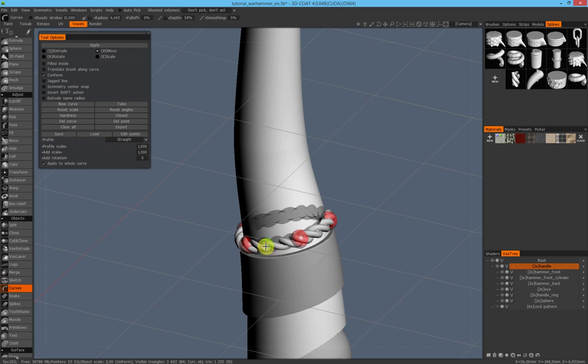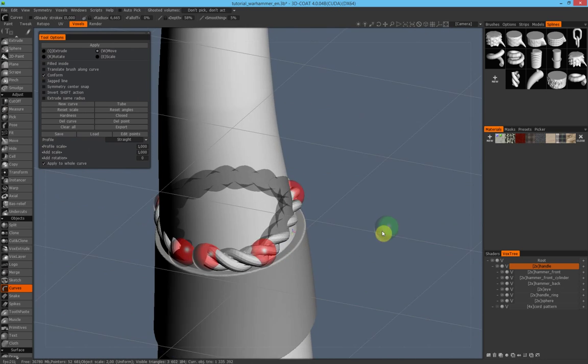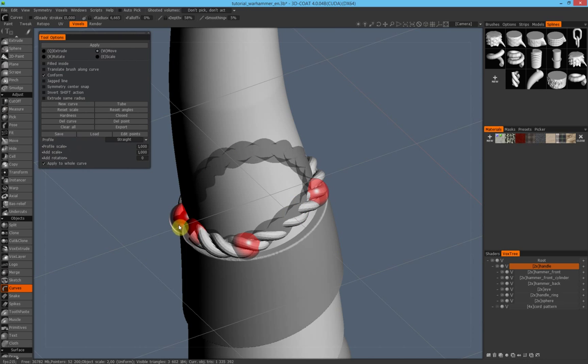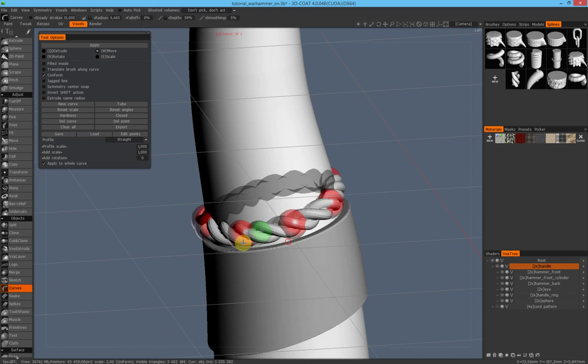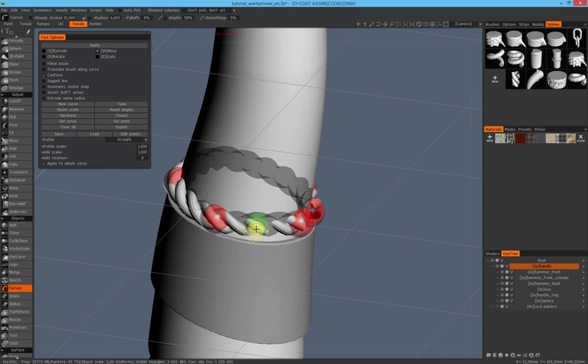Sometimes elements are going into the object. This is because 3D Coat draws a spline here, and the shape is following the spline. If two control points are far away from each other, then the spline will be drawn directly through our rounded object. To avoid this, you just click onto the spline, then you see a green ball or a control point appear, and you can insert a new point just by clicking on this. Now you have a point that is snapping to our surface, and you can make a better shape for your element here.